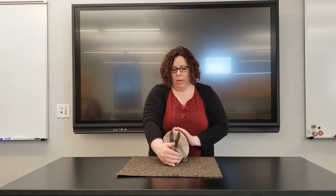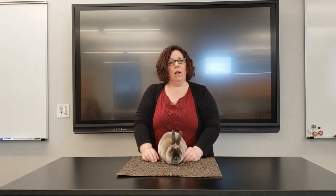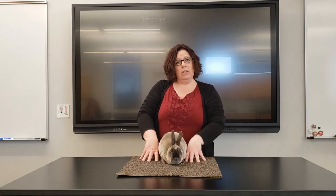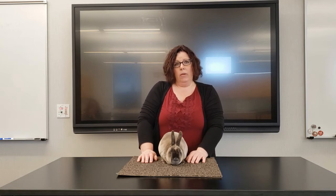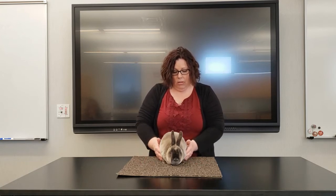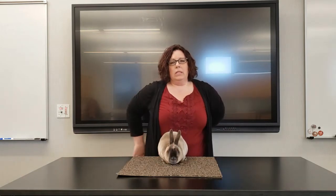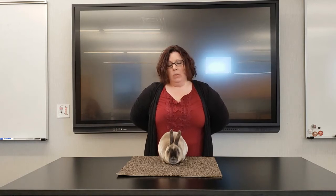Compact types, basically up in a ball, except for Holland Lops and Netherland Dwarfs. They are going to be up on their feet, and I'll have some pictures that you can actually see what those breeds should look like as they are posed. To pose an animal, this is the Mini Rex. All you do is make sure their feet are straight, and you just kind of squish them into a ball and they stay. Hands would go behind the back and they would stay here.